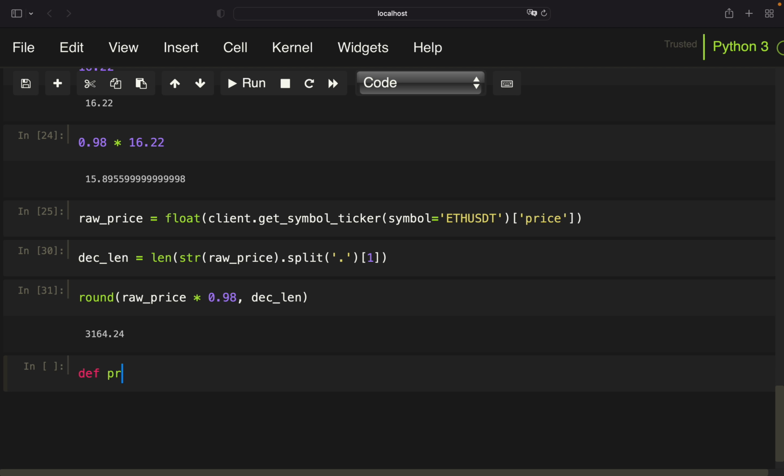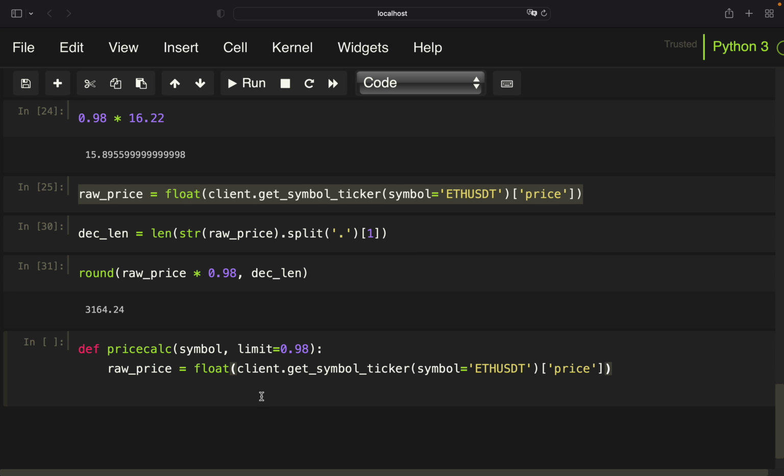So this function we will call price calculation or price calc, which is taking a particular symbol. We are defining a limit which we are setting to 98% by default, and now we are just copy pasting what we just did.